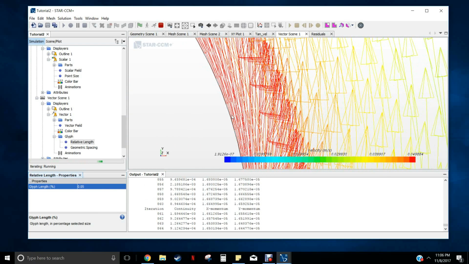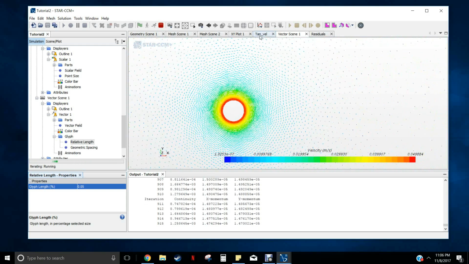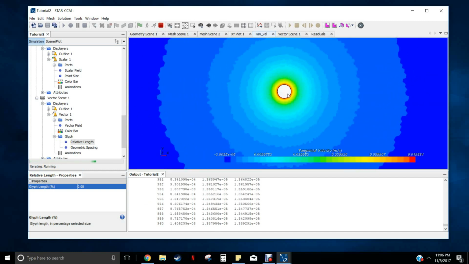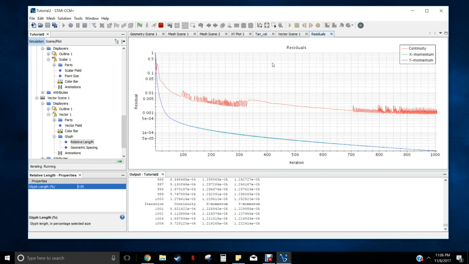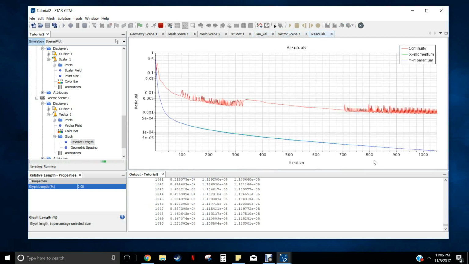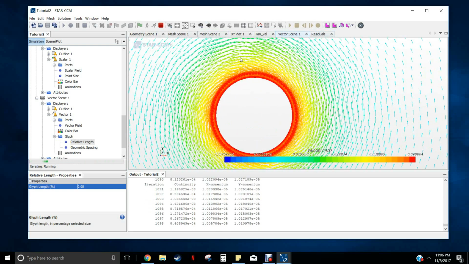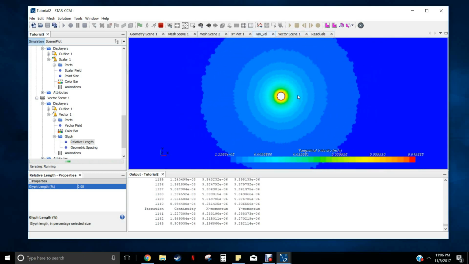Essentially on the outside, you can see it is adding a bunch of vectors as it swirls. You can go to the tangential velocity as you zoom in. So this is a contour plot of your tangential velocity. You notice it's still changing a lot. So the residuals are still going down. What you ultimately want is a solution in which the residuals are really low and none of these values are changing, so that none of this is expanding outwards or anything. You want this to be relatively steady. That way you know that you couldn't run more iterations and get a different answer.